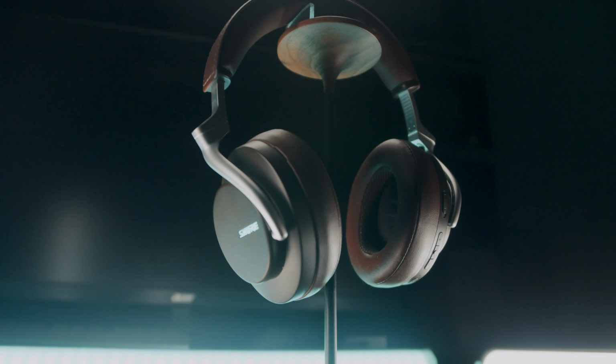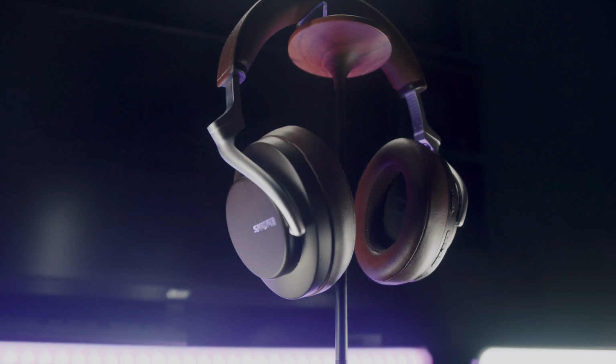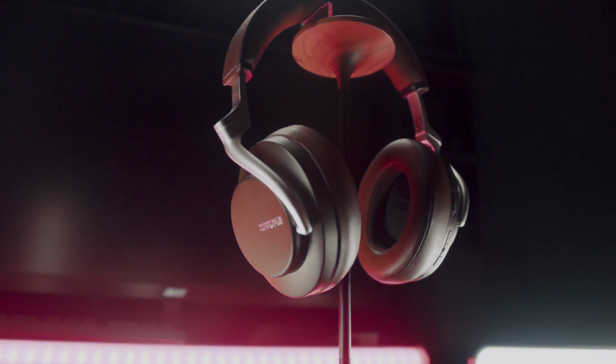Let's get the first thing out of the way. These, and I credit this to its multiple shades of brown, are the best looking headphones I've seen in the last 3 years, and the main reason I came back to them every couple of weeks when looking at a new pair of over-ear headphones. And not only do they look gorgeous, they also feel very premium when taking them out of the very oversized carrying case for the first time.